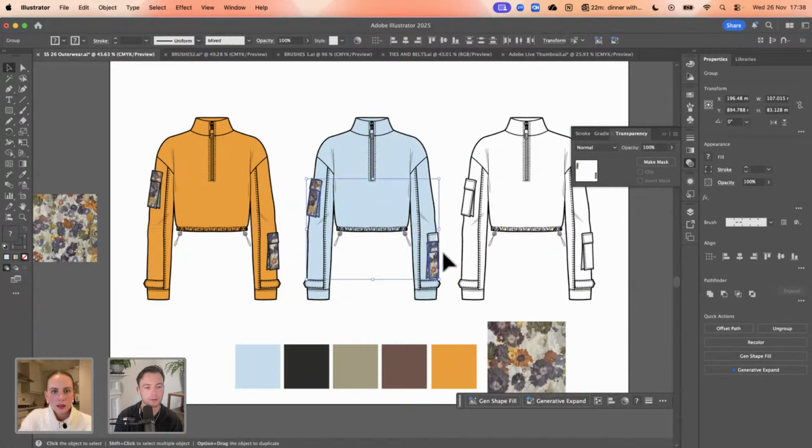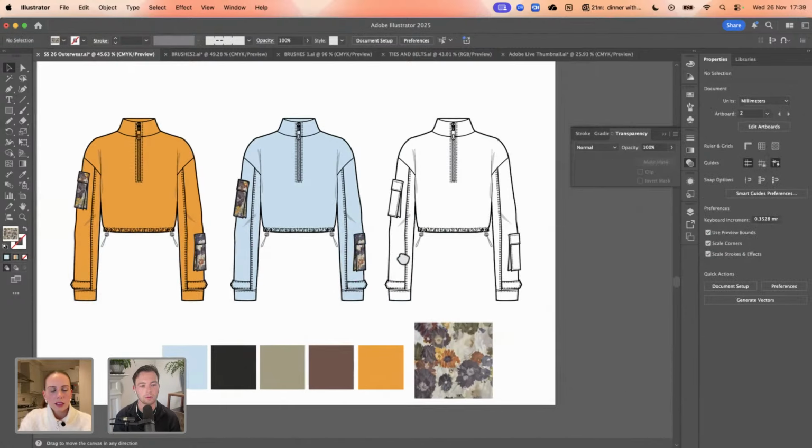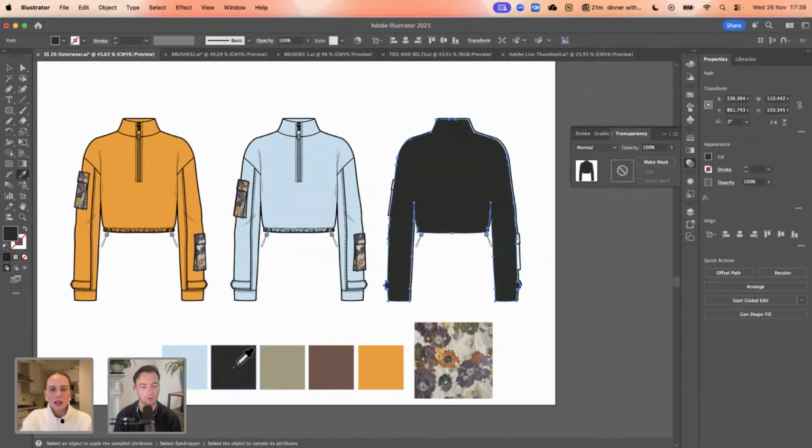Oh, yeah. See? That's how it comes together cohesively when you use that color palette finder. Maybe something darker.